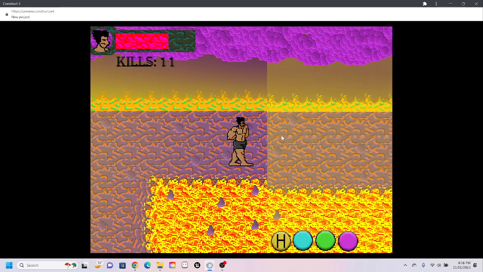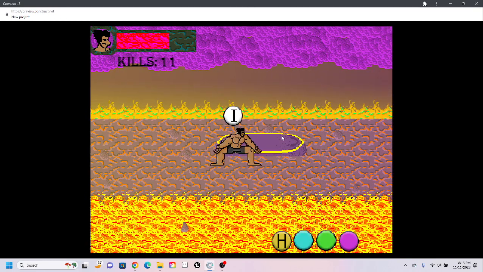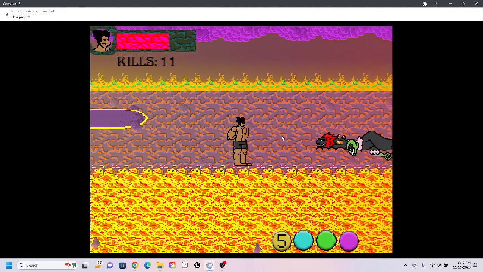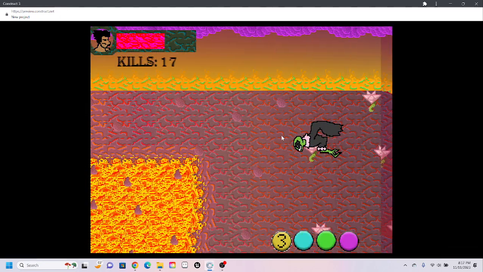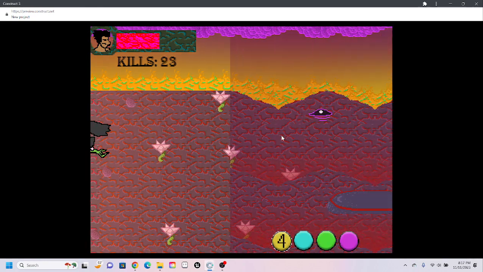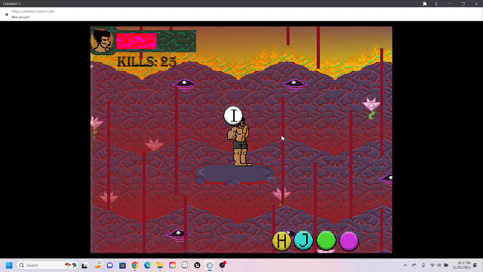Which sounds like a really weird fix, and it is, but they're probably gonna actually catch up to me before I get to this. So if I press I, because we're still moving slower, I guess it actually is only what the beams touch, so let me just knock through all of them. And as you can see, when you kill something, it spawns in more and more and more. Let's hope this gets a good amount of kills.